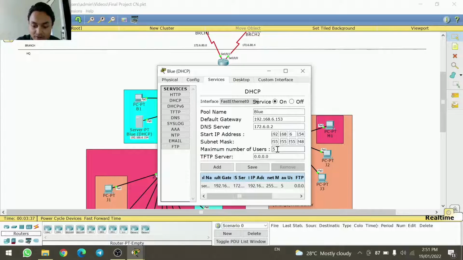The maximum number of users is 5 because there are 8 subnets. So 1 for network address, 1 for broadcast, and 1 for gateway.